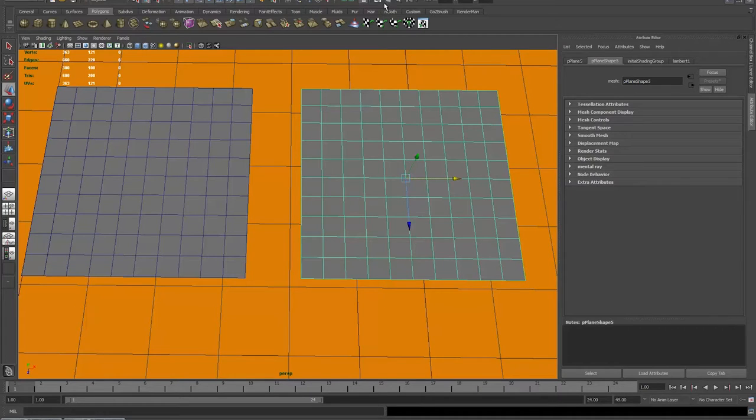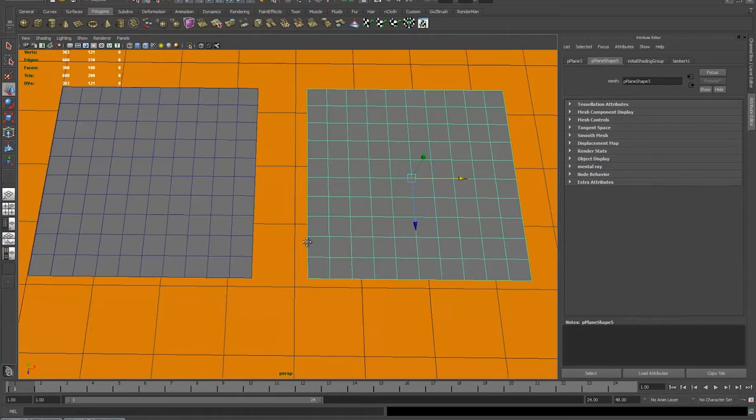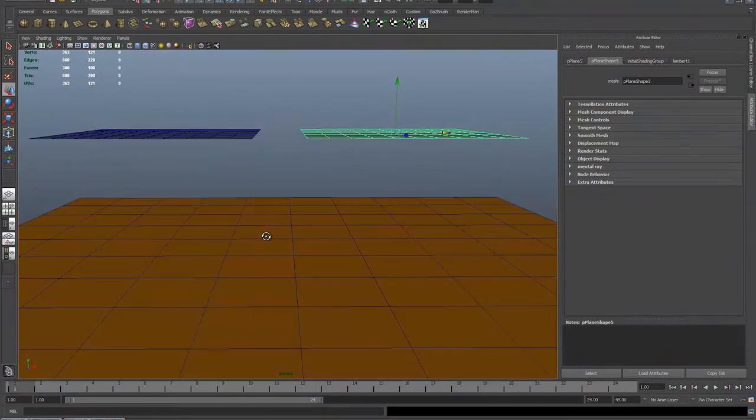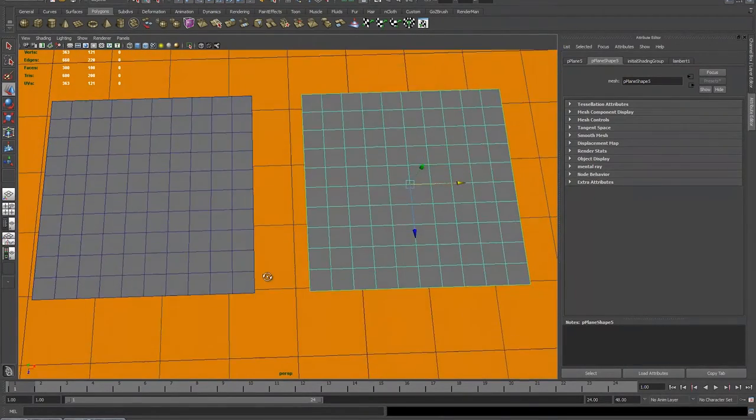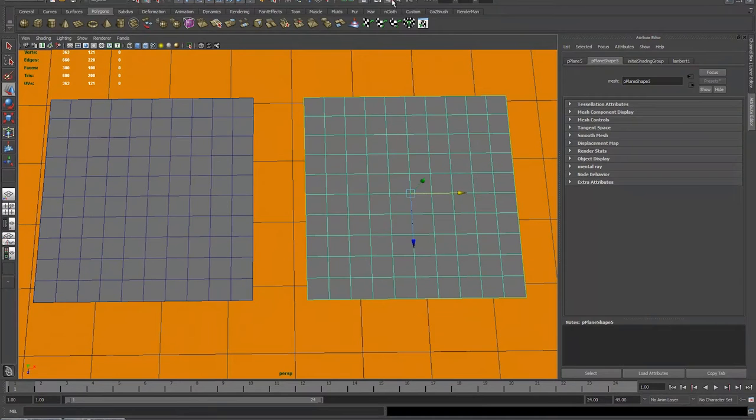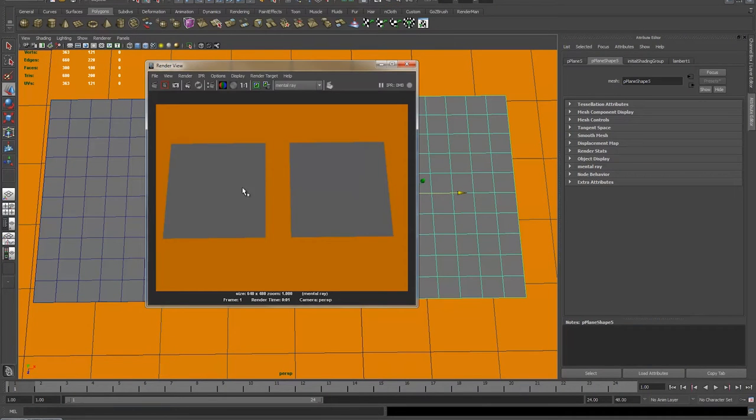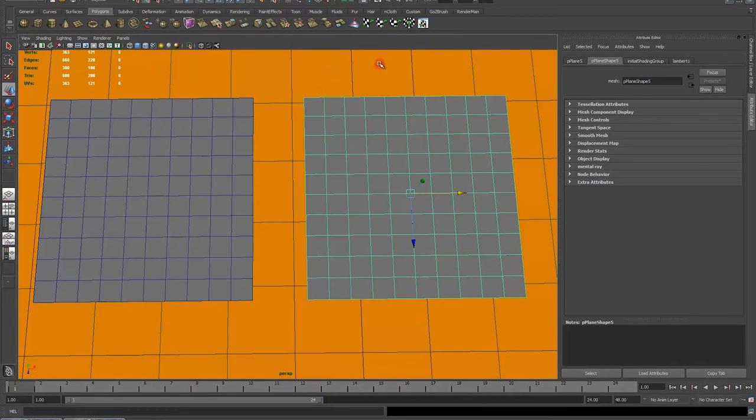Today I'm going to show you how to plug transparency into an X-Passes material in Maya. So I've made a very simple scene. This is just a couple of planes. The big one in the back's orange to use as a background, and I've got two up front which I'm going to turn transparent. When I hit render now, you'll see they just come out as grey squares because it's just got the original Lambert texture on.